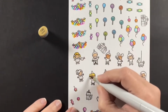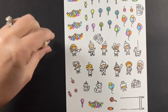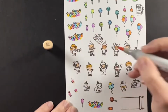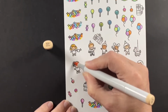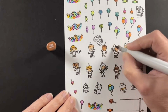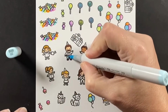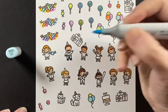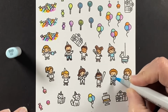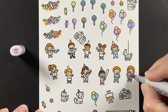I like the Y20s for the blonde hair, and I'm putting a little YR02 for a redhead there. And then E20s are what I use for the rest of the hair. I also touch some of the blondes with the E20s as well, but I just use different shades of the E20s. So here's the 23, and I go all the way up to an E27 with those. Now for their clothes, I used a combination of the candy colors. So that was an easy way of figuring out what colors to choose. And we kind of keep that same look across the whole card by using those colors.